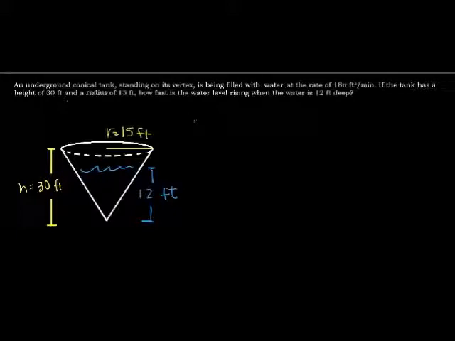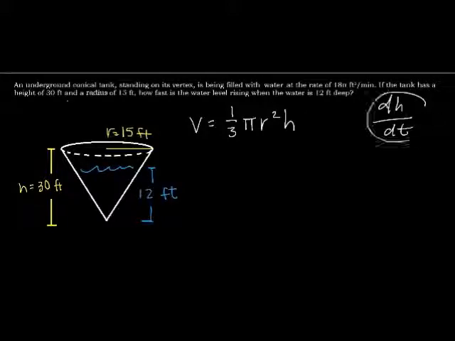So first, we want to know the equation of the volume of a cone, and that is going to be V equals 1/3 pi r squared times h. So we're trying to find the rate at which the height of the water rises, so that is going to be dh dt, ultimately what we're going after. So we want to get rid of the r and have it all in terms of h, so we don't have two unknown variables.